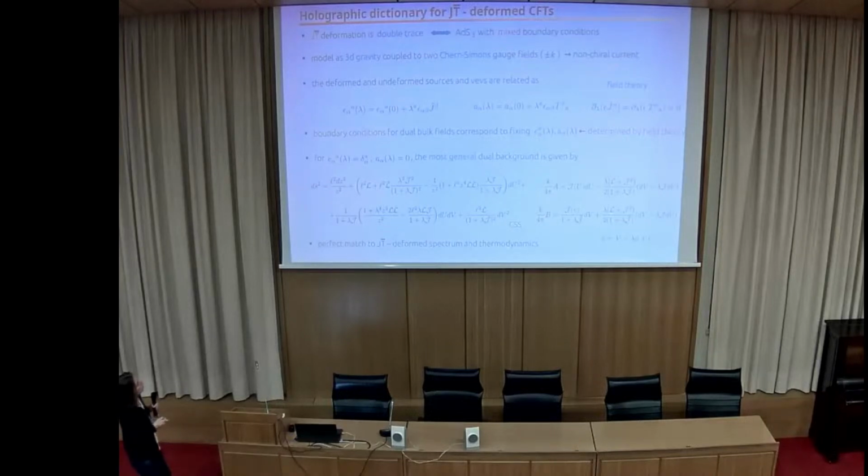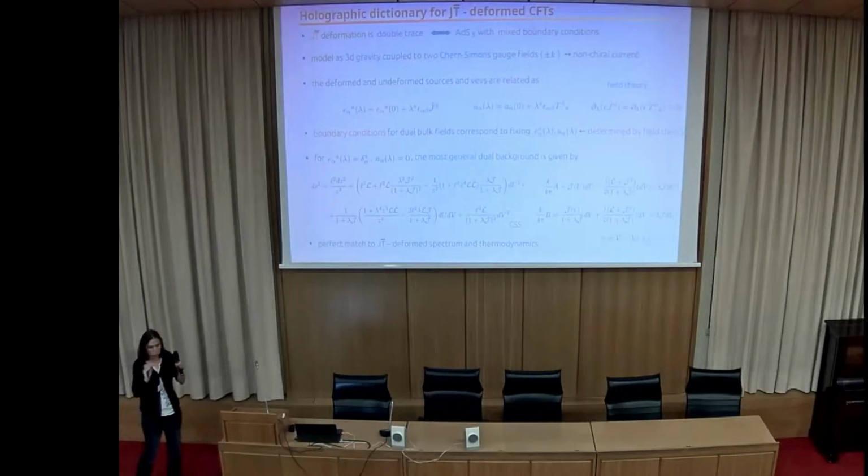And then you can do Hubbard-Stratonovich to see how the sources, field-bind and gauge field in the deformed theory are related to sources and vevs in the undeformed. It's the standard stuff. The punchline being that the boundary conditions for the bulk fields, which correspond to just fixing this guy and this guy, are entirely determined by the field theory. So from the gravity side, you just write down your model to correctly model what this guy does, and then you're done, and everything is being told to you.